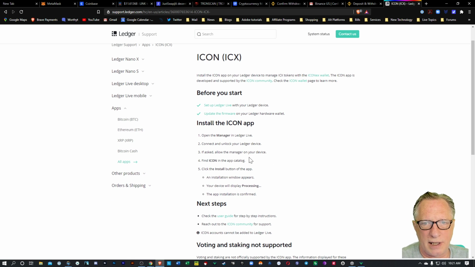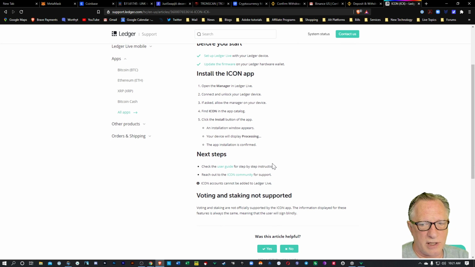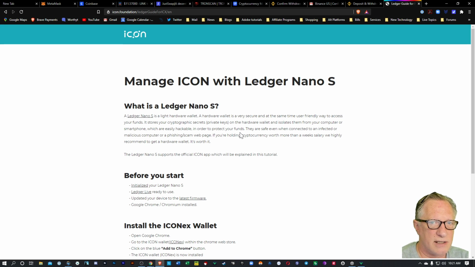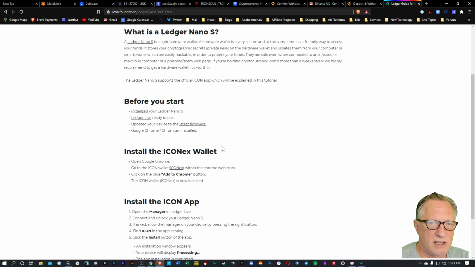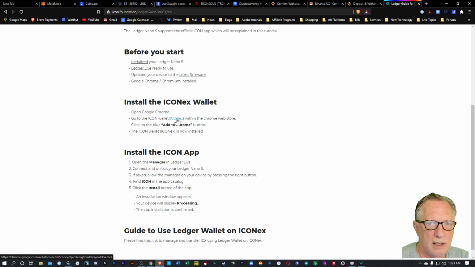Go over to your device, find ICX, and install the app on your device. Right, and then you're going to need to use the ICON wallet to manage your device. They give you pretty much the same instructions.